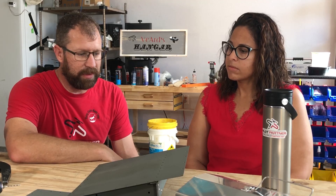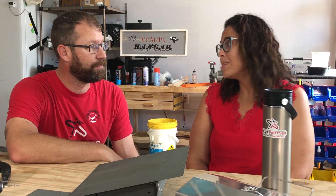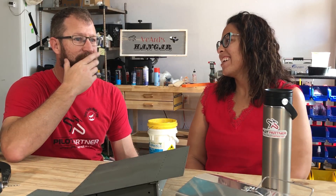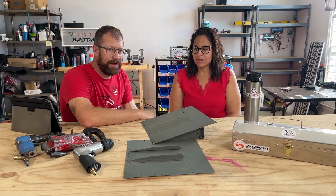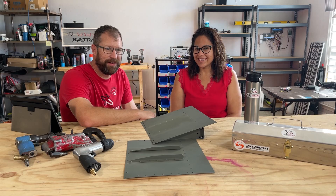We've got some more tools showing up here shortly, and we are ready to build — it's time to build! What are we waiting for? We're waiting for a truck to show up. We're going to have the cameras rolling when that kit arrives coming down the driveway — that will be interesting. Well, this is Ken and Melissa Viard from 14 Victor Echo, looking forward to getting going.